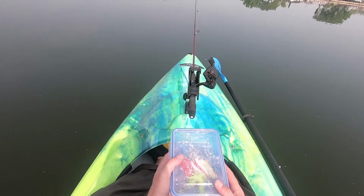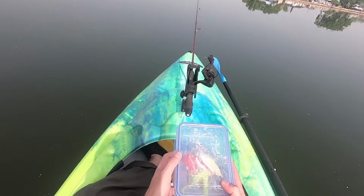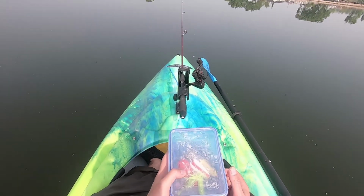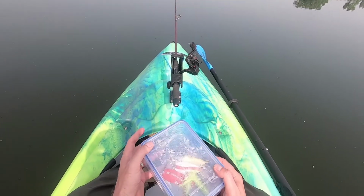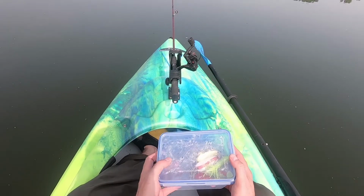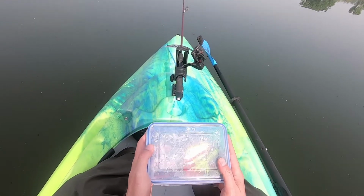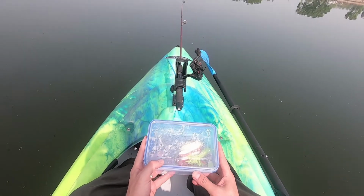So one of the things that we picked up at our local dollar store was just one of these airtight containers. It's got a seal around the outside. I think we paid $1.50 for these. When you're out in the kayaks, we don't want to bring our full tackle box, so we throw in what we think we're going to use for the day and seal it up, keep it in the boat. That way, if we do end up going over, this will float.